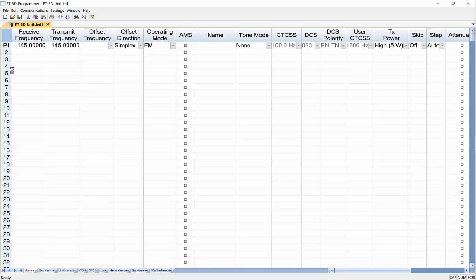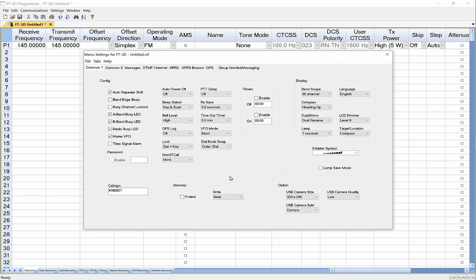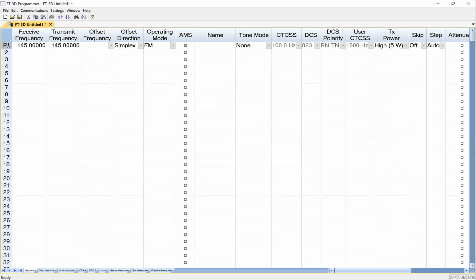Let's do it. So we got the FT3D Programmer, which is cool. And the first thing we need to do is import the data. So I think we're going to go to Communications. We're going to read data from SD card. And then it seems to find the path fine. We click OK. And very quickly, it imports the information. We go to Settings, Radio Menu, and we find the call sign. This is very important. The call sign needs to be there. And that means it imported the information. These other submenus I'm not going to touch at this point in time.